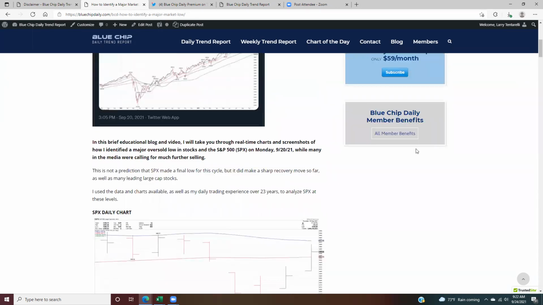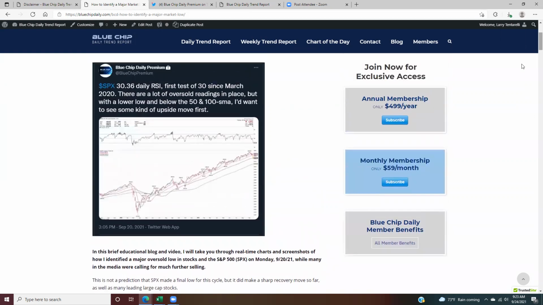So the key thing, and what I really wanted to identify, the educational part of this, is that all that I did was eliminate the news media. I eliminated anybody's prediction, no matter how long they've been on TV or how many social media followers they have. And all I did was look at the data that was available, and the data said the S&P was oversold. It said the New York Stock Exchange was oversold, and it said that these markets were at levels that they hadn't seen since the major 2020 lows.